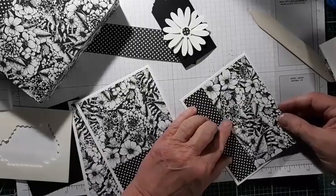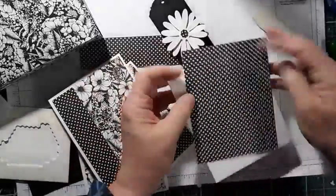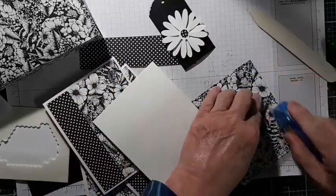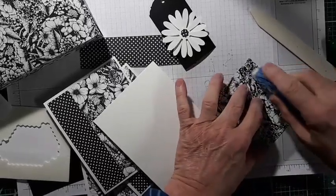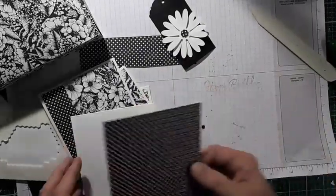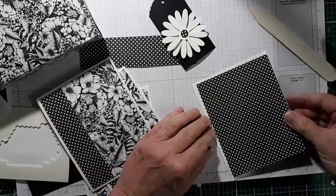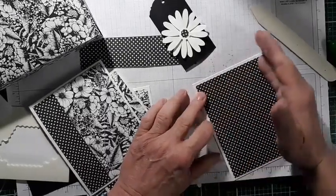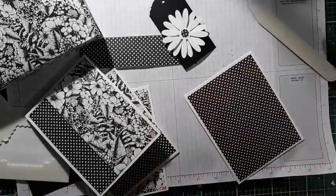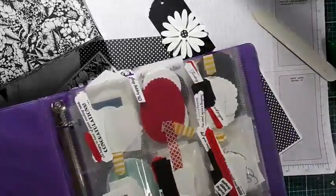Okay, so there's card number 3. Card number 4, this time I'm just going to flip it over. So I don't make them fancy, as you can tell, for these kind of projects. And for those of you that hope to do craft fairs again, I used to sell them for $15, because the cards themselves are pretty simple.